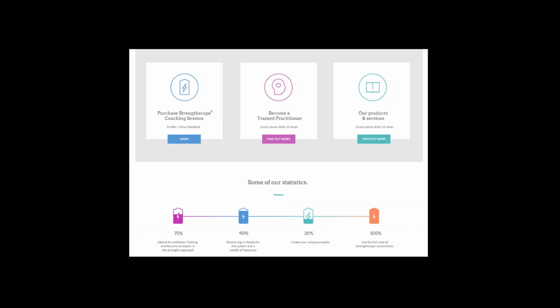As you can see, we're working towards using more icons rather than imagery. The idea is to freshen up our brand and make it reflect the values and what we're trying to say as a company, and to simplify it. We're trying to use fewer words and more imagery and icons to make things a lot clearer. We're hoping this website is going to be a lot more user-friendly, with clearer customer journeys, and a lot more modern. And like I said, reflecting our brand is crucial with this website.